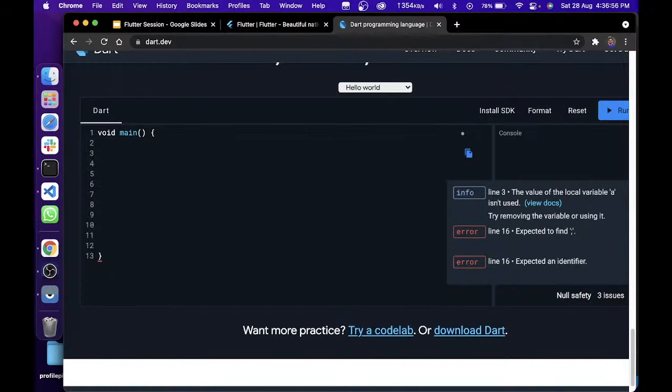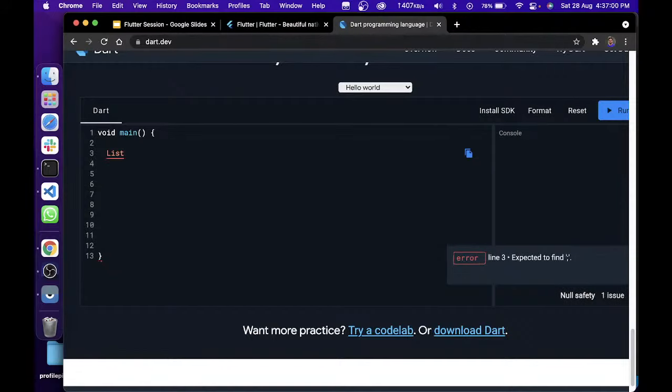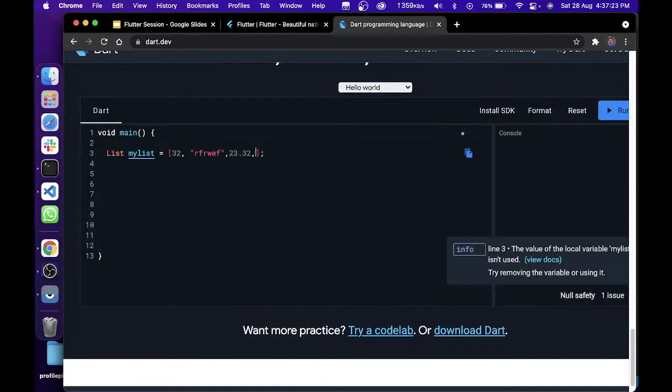So after variables, you have other data structures like list. You can create a list, like I would call it myList, right? If you don't specify a data type for a list, it's dynamic by default. In a dynamic list you can use multiple data types. Like this is a string, this is some double, then this is some boolean or some other string.